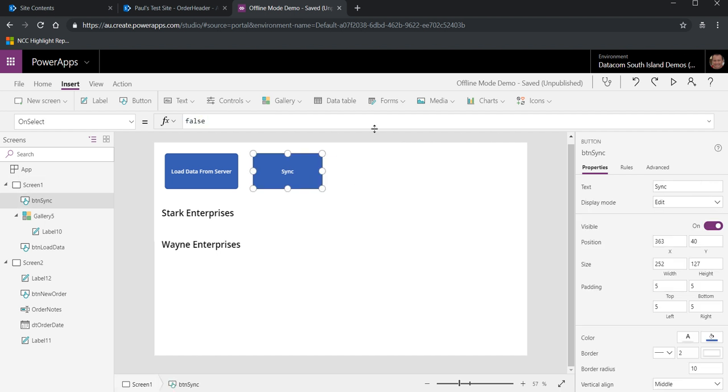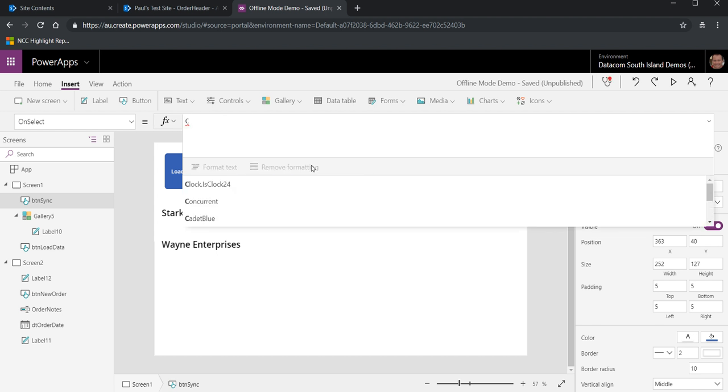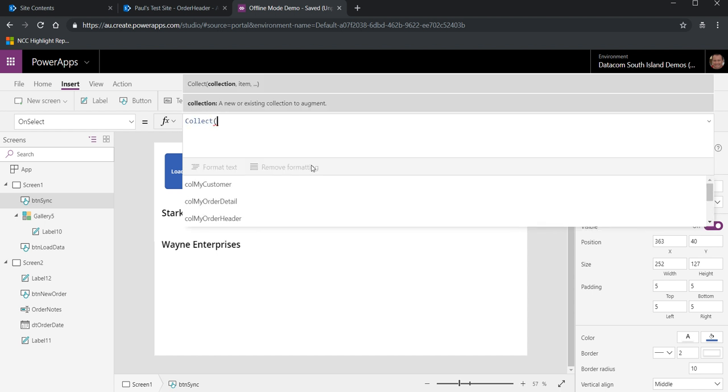Fantastic. Now what we're going to do is a collect. It's not a clear collect this time, it's a collect. We're going to send the records that we've got in our local col my order headers into the order headers table list in SharePoint. So it's going to go into order header.